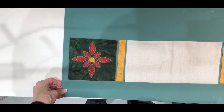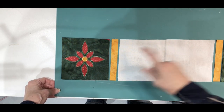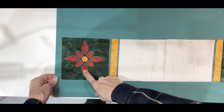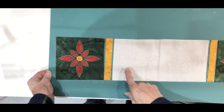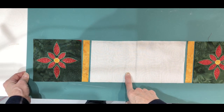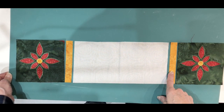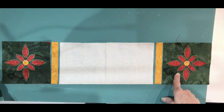So I'm ready to begin to assemble my Holiday Blooms top. So I'm going to sew my flower corner post to the 5.5 inch by 3/4 inch inner border strip, to a 5.5 inch by 11 inch border strip, to a 5.5 inch by 3/4 inch inner border strip, to a flower corner post.